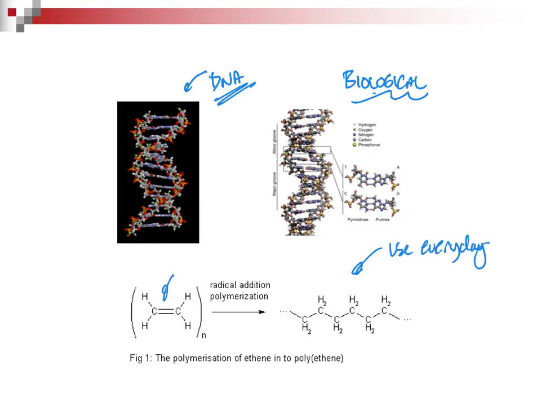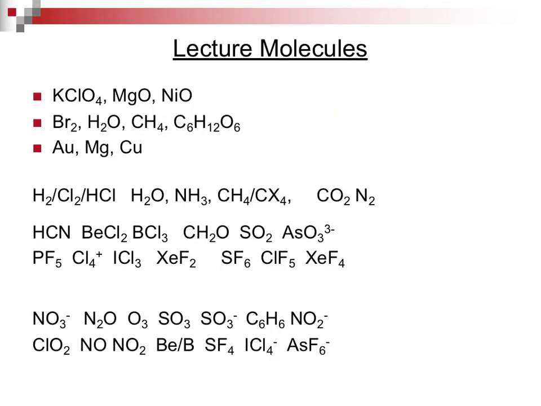What I have here is ethylene. We'll be talking about that in chapters 8 and 9. And it can undergo a process called polymerization. And what it makes is polyethylene, your milk jugs and your bags. All of the bonds here are covalent bonds. And that's what this chapter is about, teaching you what they are.